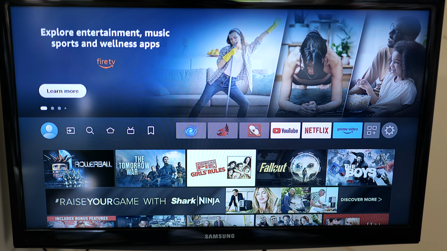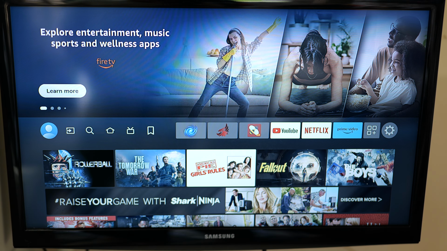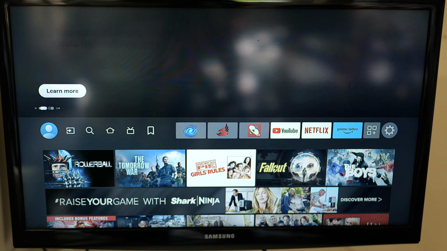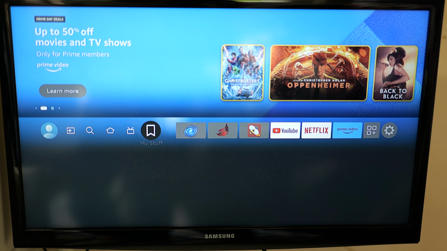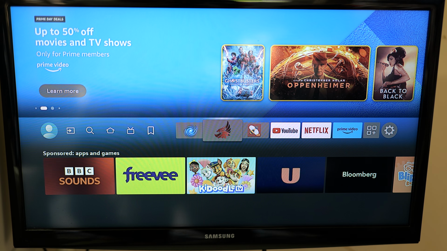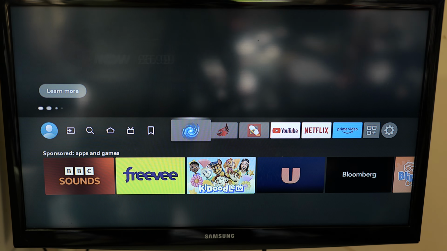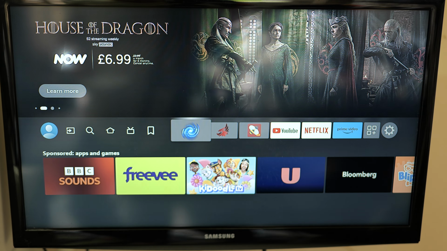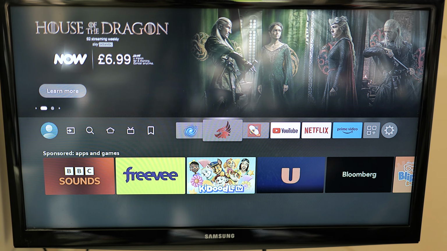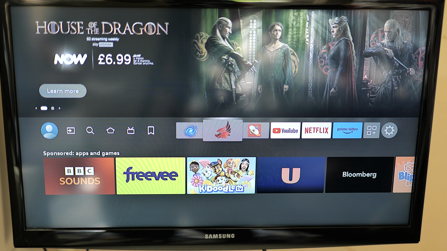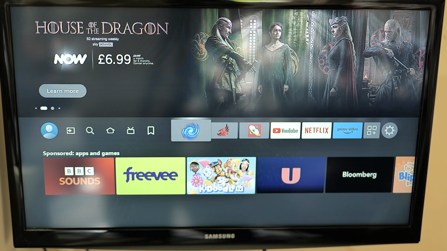There we go. Right, now if I've set it up for you, or if you followed my instructions, you should take your first 3 icons along here as being Galaxy, Logic, and then BTV. Galaxy being the newer of the 2 ways of getting into the channels, Logic being the older of the 2 ways, but we'll do it in both of them. So, boot up time, that's how long it takes to load. Let's go into Galaxy.